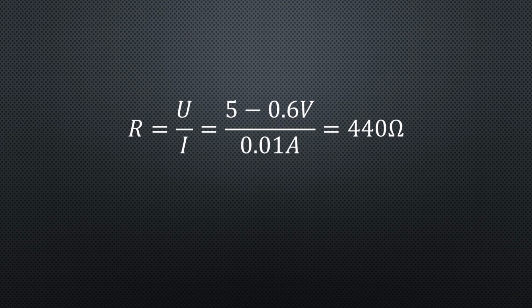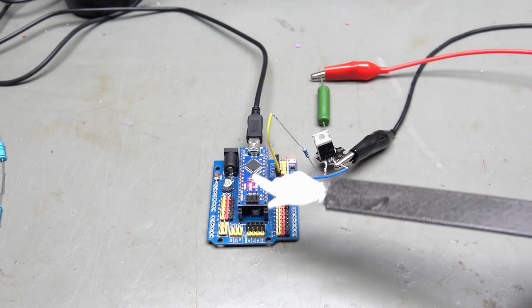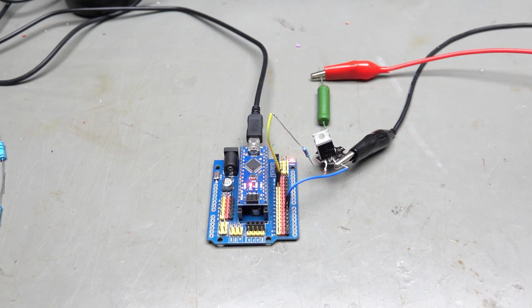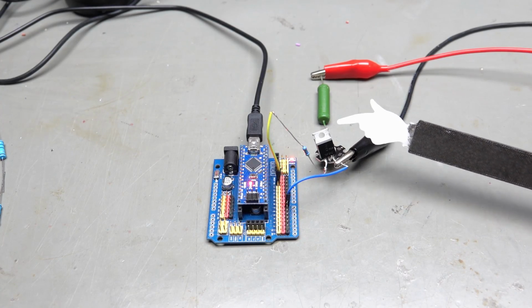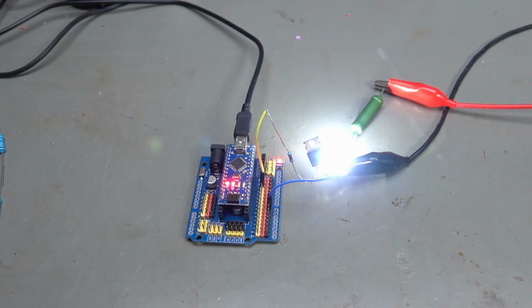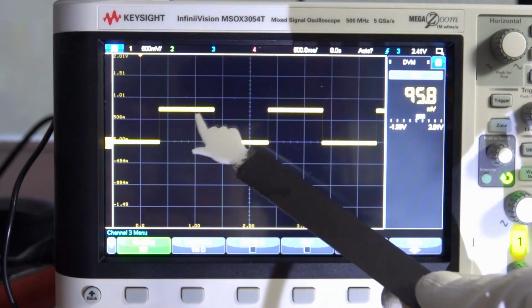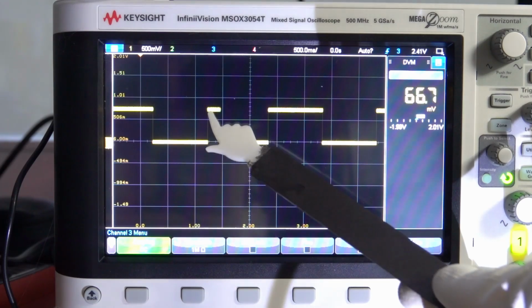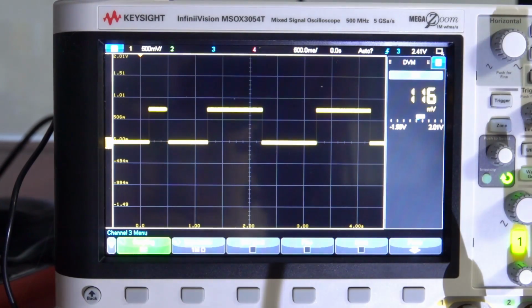Done. Let's test it. I use an Arduino Nano because I do not want to kill a Uno. You never know. And a power transistor in a TO220 case. And really, it blinks. Quite bright. By the way, when the pin is high, the oscilloscope shows around 0.7 volts at the base, as expected. This is a good usage of an NPN power transistor.